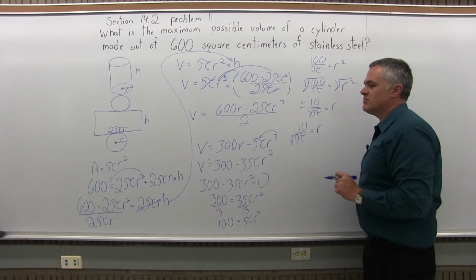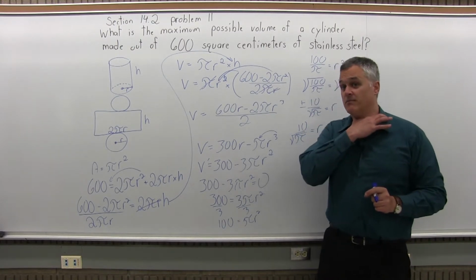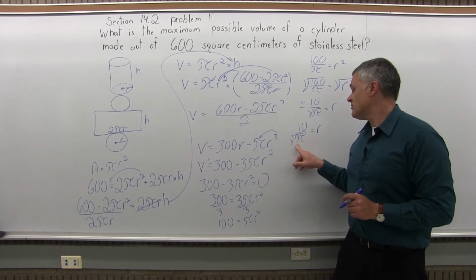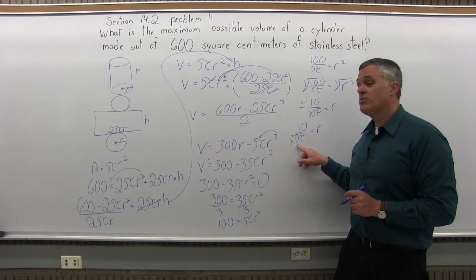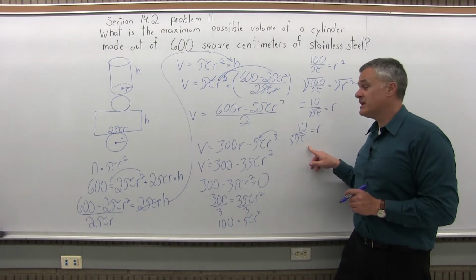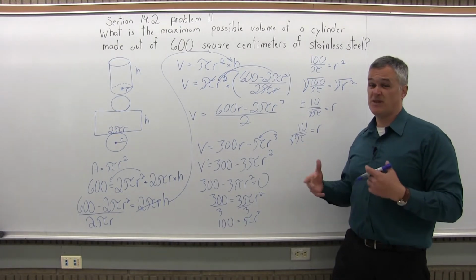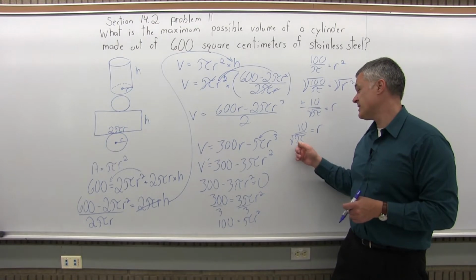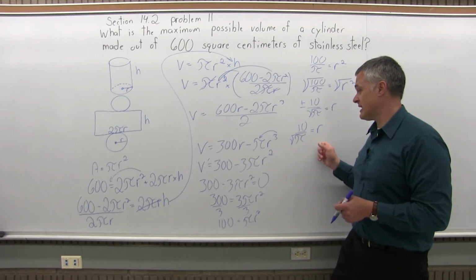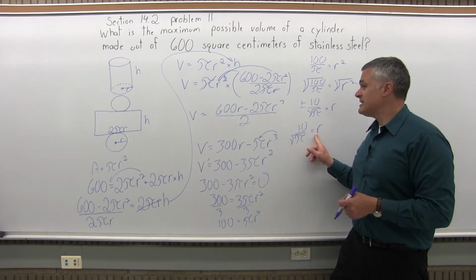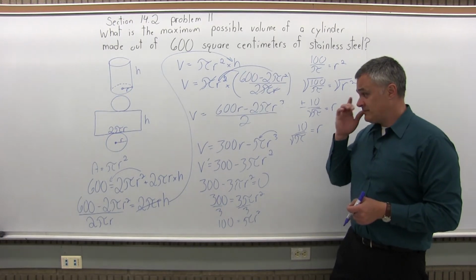And now you can get a decimal equivalent for that. But most answers, if you look in the back of a book, will leave it in terms of pi. And you can put in 3.14, and you can keep putting as many places after the decimal as you want for the amount of accuracy you need. So you can estimate it at 3 if you don't need much accuracy, or you can put many, many places after the decimal. So that's the value of r.